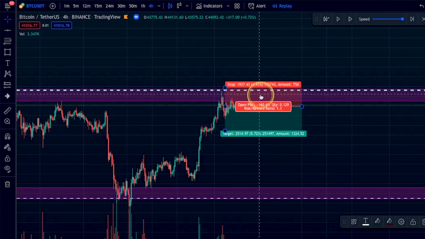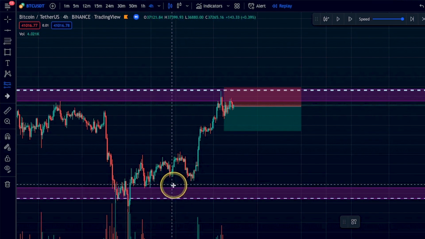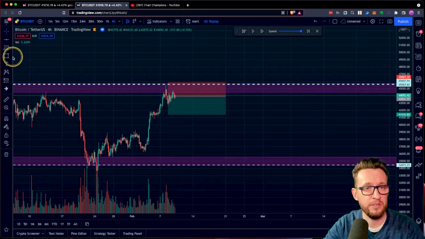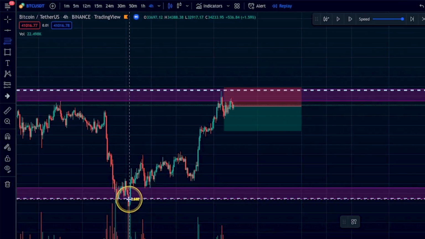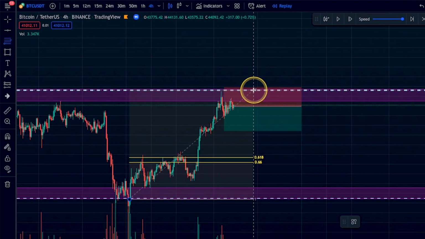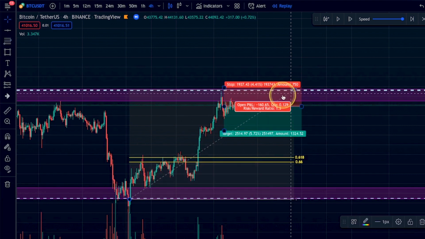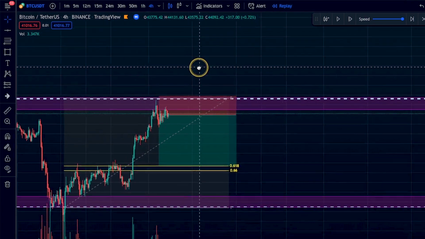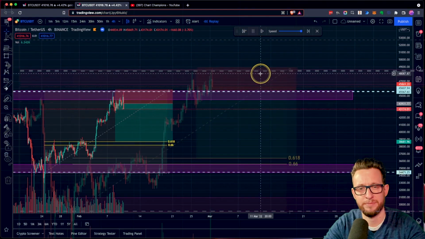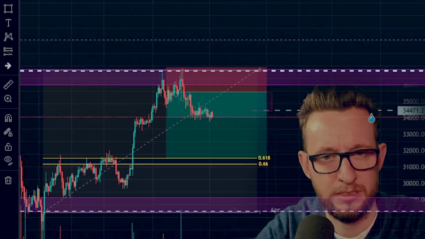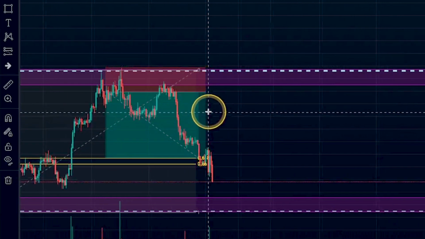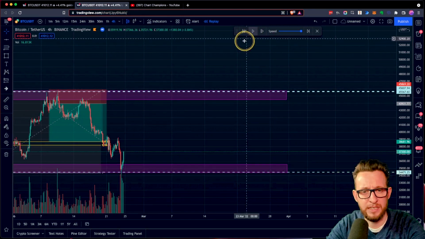We're going to put our stop loss just above, and then we're going to add a Fibonacci level between the two levels here. So it's from here all the way up. Oh, sorry. Using the wrong tools here. Okay, so our Fibonacci level will be here. So that's going to be our take profits. Okay, we're going to put it on the 0.618 just here, and we're going to press play. Okay, fantastic. That was another win.